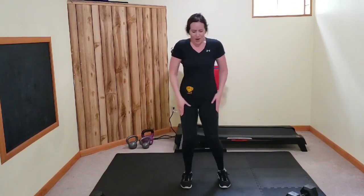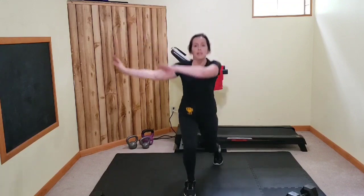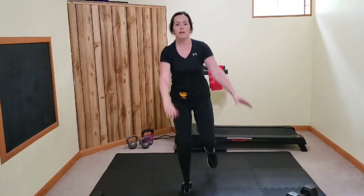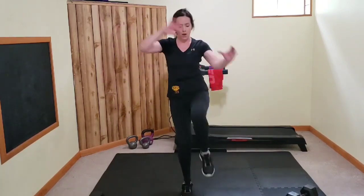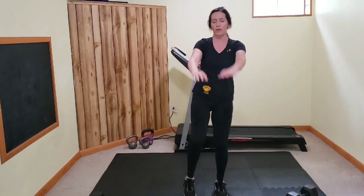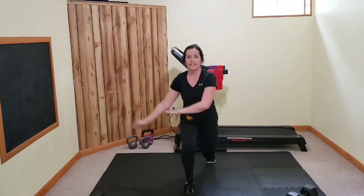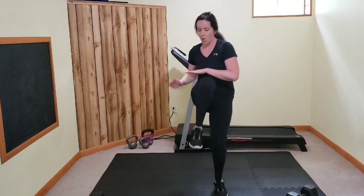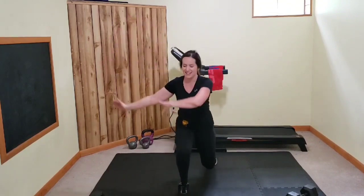We've got that lunge with that smash. So right leg goes back, double pulse, and smash. Other side. Left leg back, smash. Opposite hand, over. Exhale, tall. Down, in, reset. Down, reset. Hey! You got this.